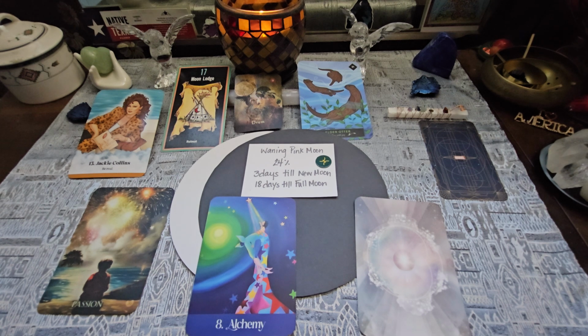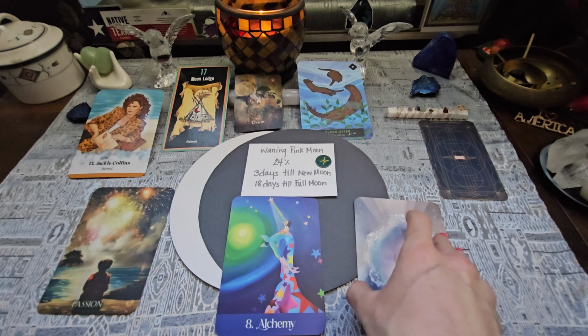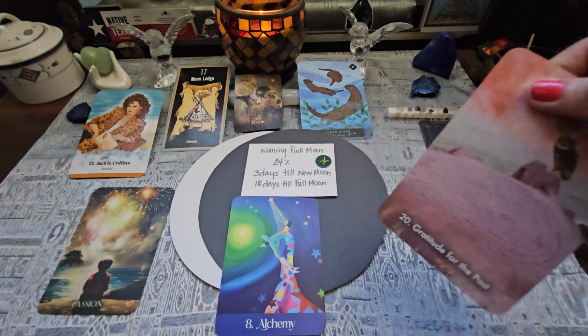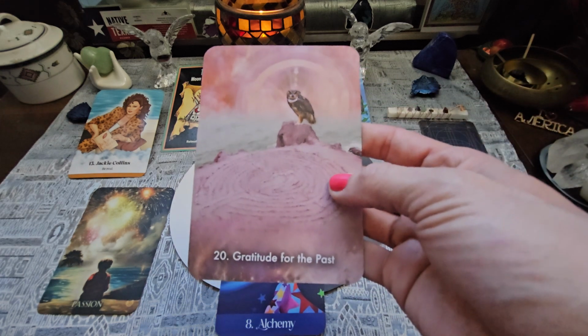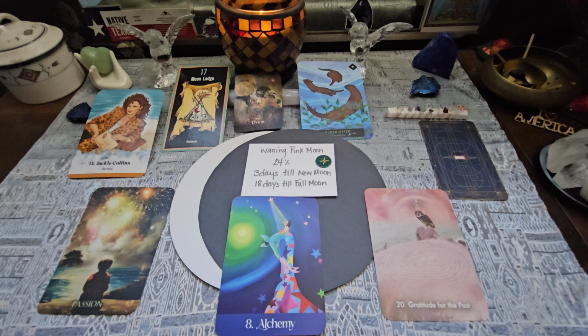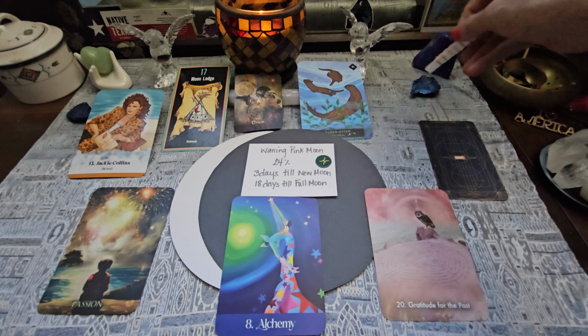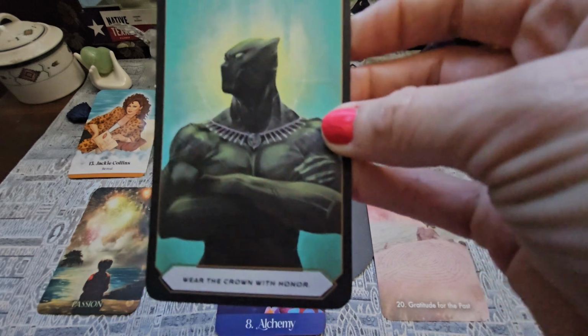Listen to the rhythm of Mother Earth's drum calling you back, calling you to retreat with your tribe, to alchemize those thoughts and balance out the negative and the positive. Two different things being mixed together to create one. Listening to that intuition telling us to be grateful for the past. We alchemize the past, those memories, and we create something new. We are sitting in the perfect harmony, remembering that we are part of a tribe, a part of a team, wielding our magic, wearing the crown with honor.